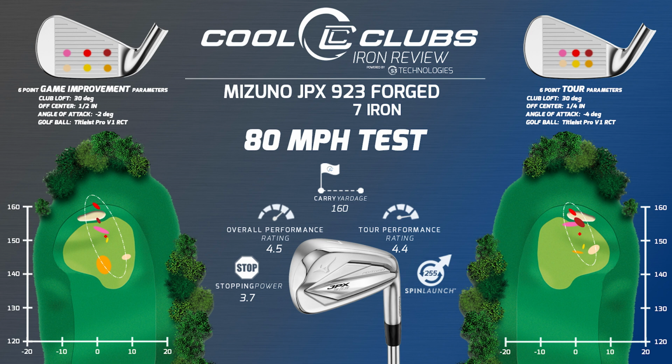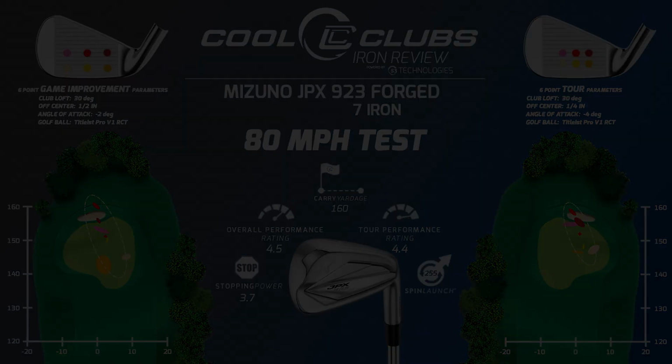We're looking at very similar numbers to all of those clubs that you just mentioned. Stopping power 3.7, so that puts it in the 790, new 790, old 790 range. Exactly. Spin and launch sit right between the new 790 and the old 790. So we're probably going to be looking at around 20-ish degrees of launch, about 5,000 RPM, something like that. And then 160, so it sits right on the old 790. It's right in the middle, yeah. So it's a good golf club all around.